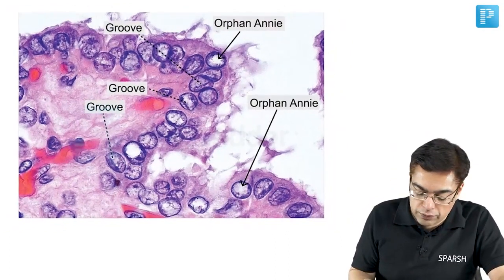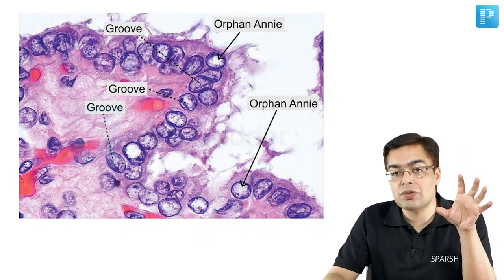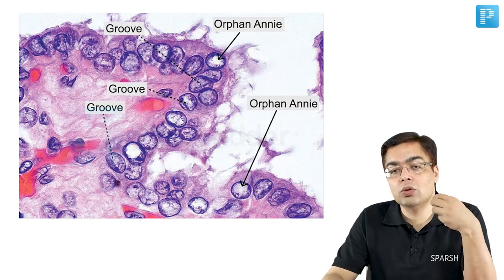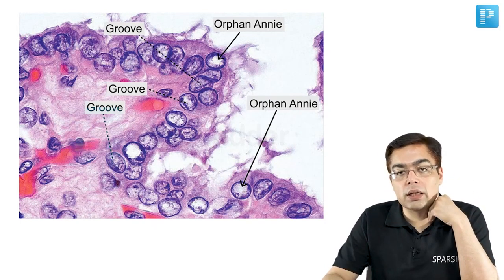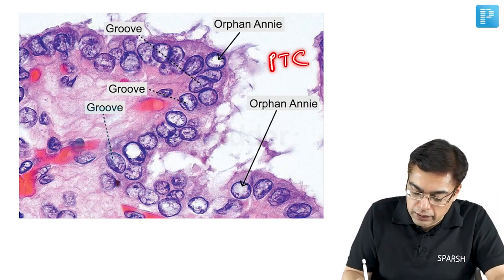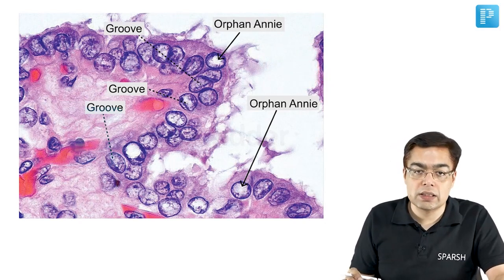So all that goes in favor of something like the papillary thyroid cancer. Obviously, a young patient having a history of radiation exposure, and involvement of the spread of the cancer through the lymphatics would be responsible for the enlargement of the cervical lymph node. All that would be going in favor of something like a papillary thyroid cancer. That is what we need to be familiar with so far as this variant of the thyroid cancer is concerned.